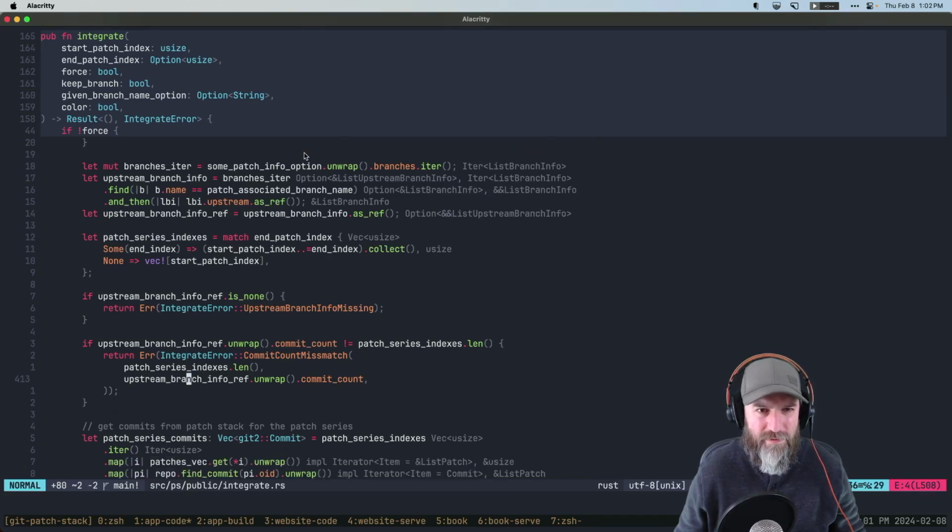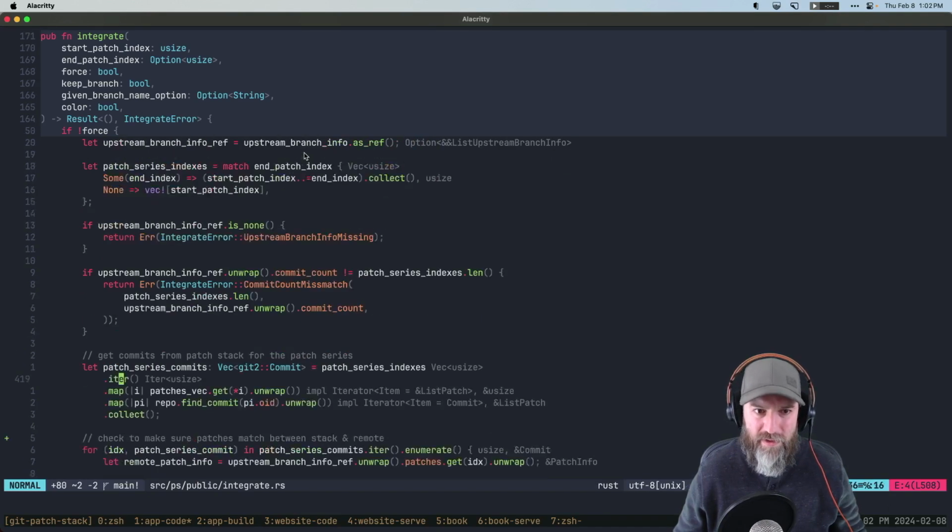Okay. Then we say if it's none, then we're missing. If commit count doesn't match upstream branch info, doesn't match patch series length, and we bail.